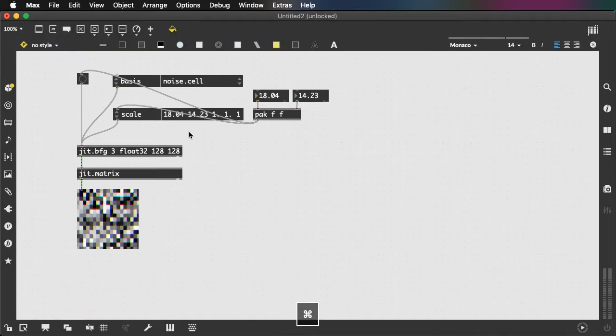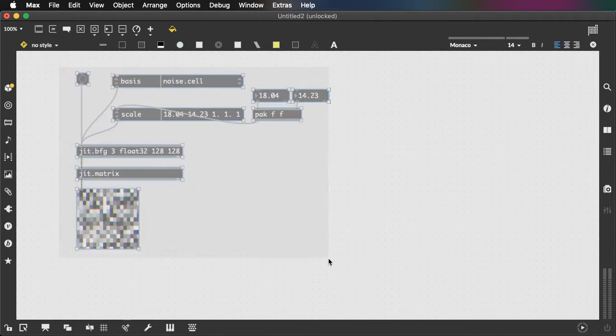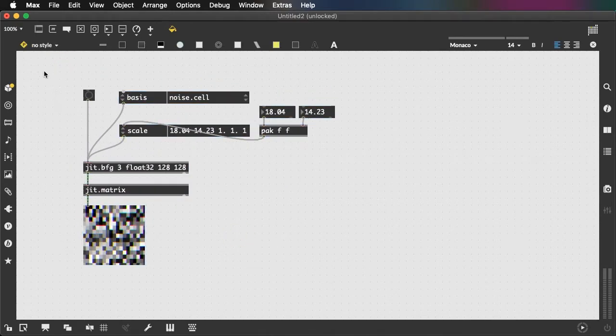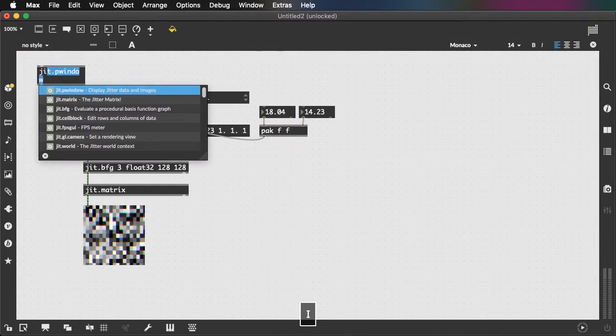And actually, it's a very economical way to do it, meaning that we're not going to render the jit.bfg any more often than we need to. However, for our purposes right now, just for quick feedback on what we're doing, we're going to render our jit.bfg every single frame. And there's a very easy way to do that, which is attached to our jit.world.